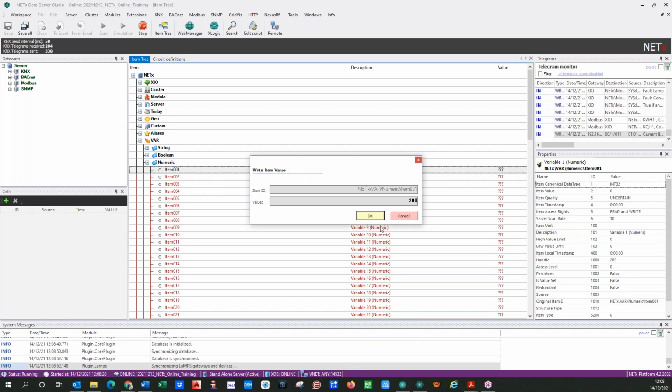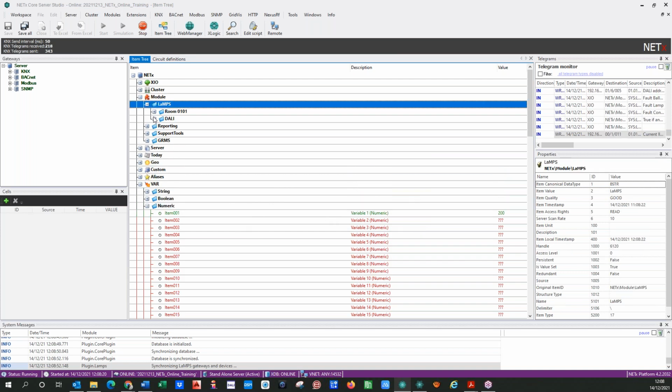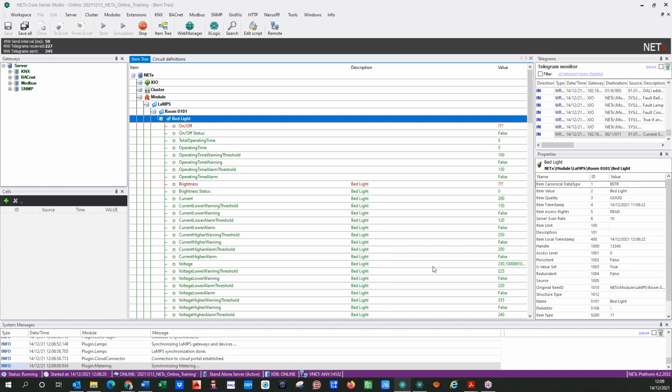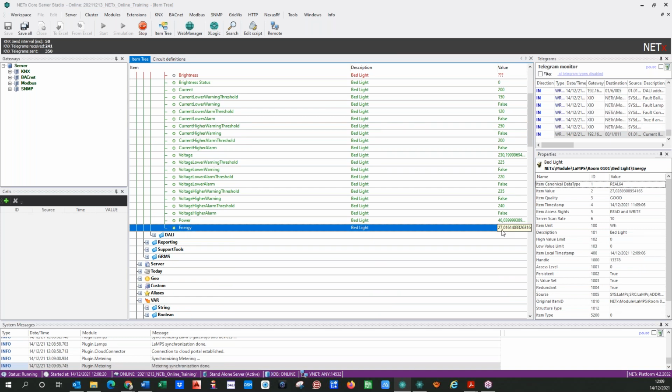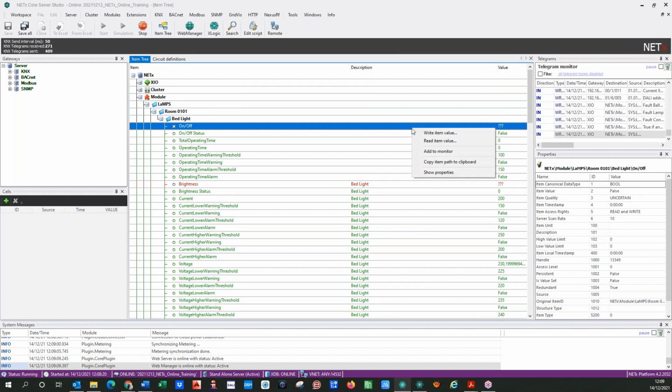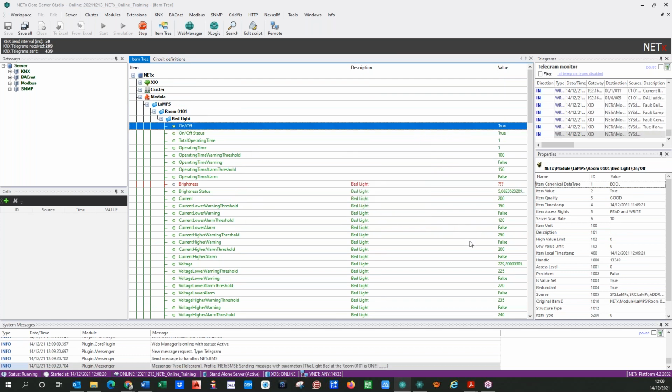So 200 milliamperes. Okay, so we have 200 milliamperes, and if I go to the module, my room and my light, I will get this information, 46 watts, and this is the watts per hour consumption. Now it's going slower. And then, of course, if I turn on the light physically, because it was just a simulation, then the current, of course, if the light is off, shouldn't be 200 milliamperes, but this is just an example.